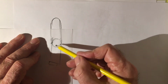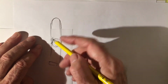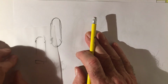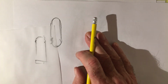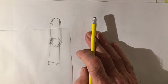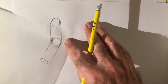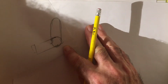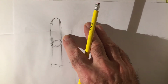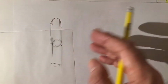Now the problem with this is you're going to see black marks, unfortunately. You could rub that out if you want to. For our argument's sake, we'll just leave it separate. So you can see I've now got 2 arms. This is how tracing paper is very useful. It saves you making the bloody thing and then finding out it doesn't work. You can find out that it does work with tracing paper. And look at how realistically now that arm can move. Eat your heart out, South Park. This is really good moving. Right? And of course, the whole top arm can move as well when you cut it out.